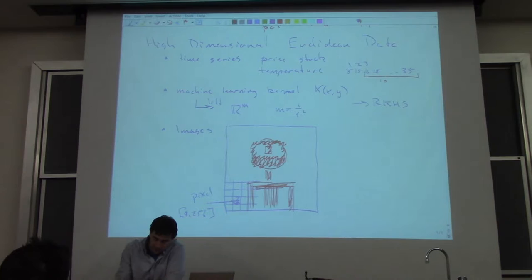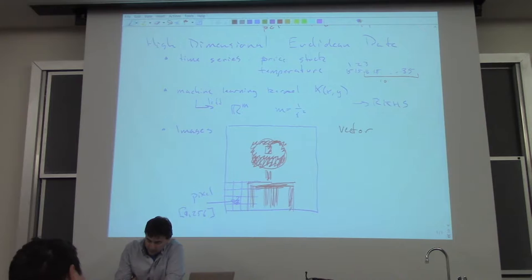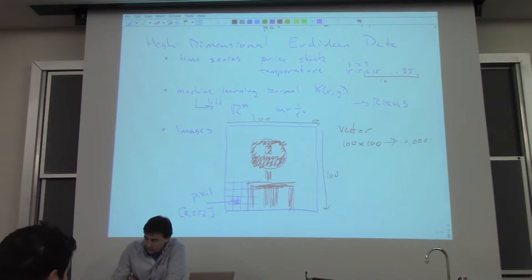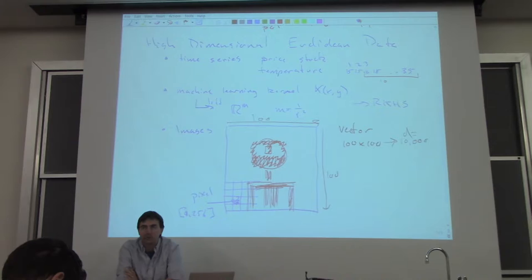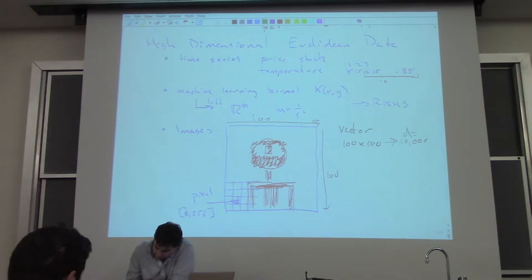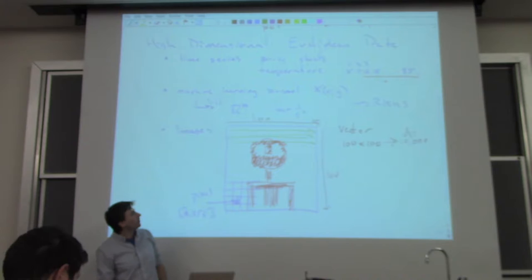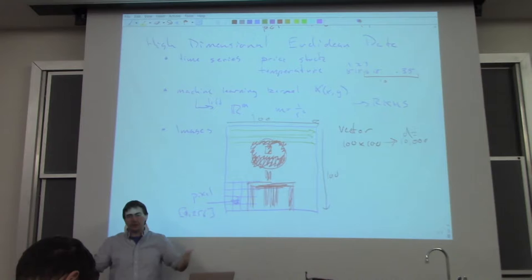There are two common ways. The simplest way is to think about it like this: if the number of pixels is 100 by 100, so I go 100 here and 100 here, then I'm going to turn this into a 10,000-dimensional vector, so D equals 10,000. If you remember, with vectors, the order of the coordinates matters. So basically what you do is go through and order these first, and then these, so you come back here, and then you cut across, and you just string them out and vectorize this square. You string them out 100 at a time, 100 times, and you get these 10,000 dimensions. So you get these 10,000-dimensional data points.